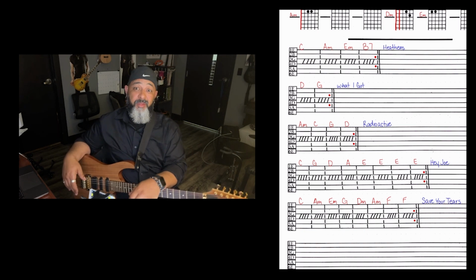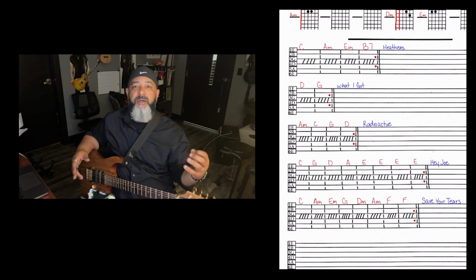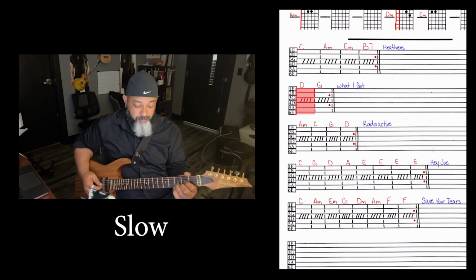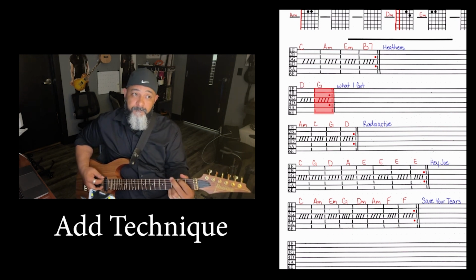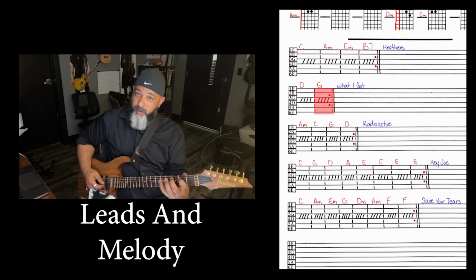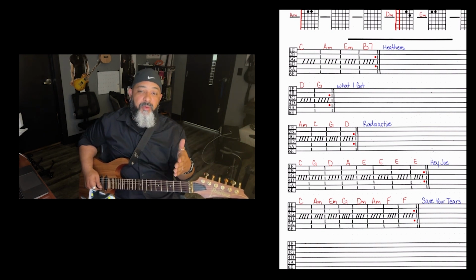One of the things to start off with is strum patterns. So now you can move them, you practice that. Now add strum patterns. Strum patterns change the way a song sounds. I can take just the D and the G chord, whatever your creative heart desires, you can do with these chords to make songs. And that's the thing, it's what you add to these chords to make a song.